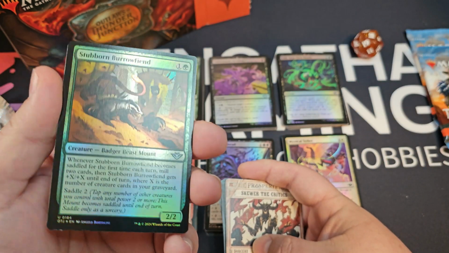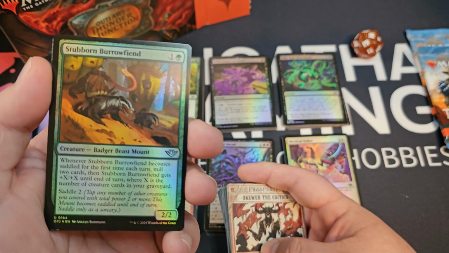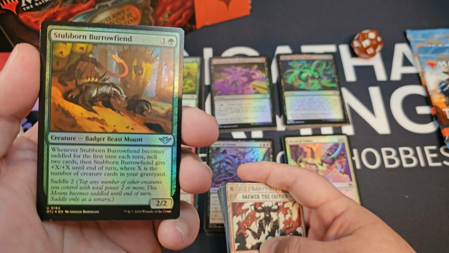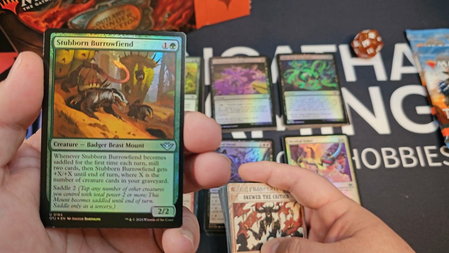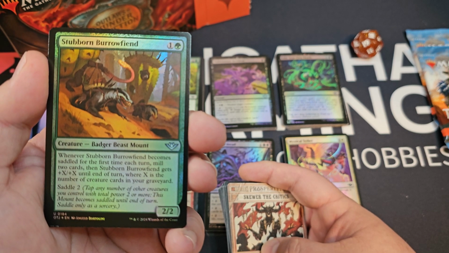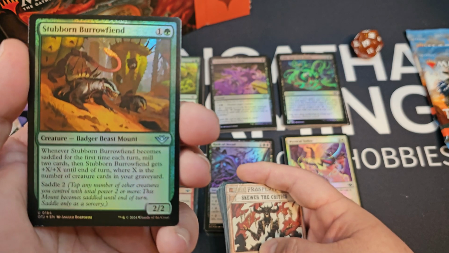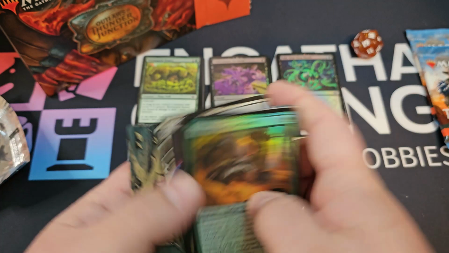Skewing the Critic. Stubborn Burrow Fiend. A Badger Beast mount. Honey Badger, okay. When Stubborn Burrow Fiend becomes saddled for the first time each turn, mill 2 cards, then it gets +X/+X until end of turn, where X is the number of creature cards in your graveyard. Battle 2. A Swamp and an art card.